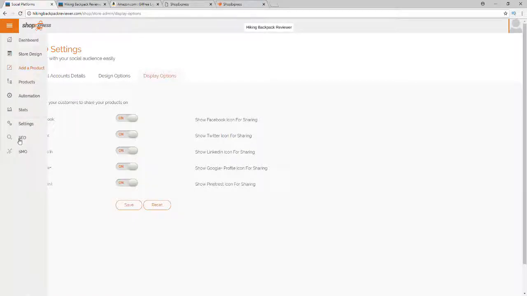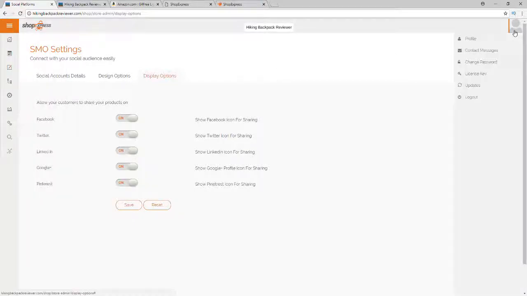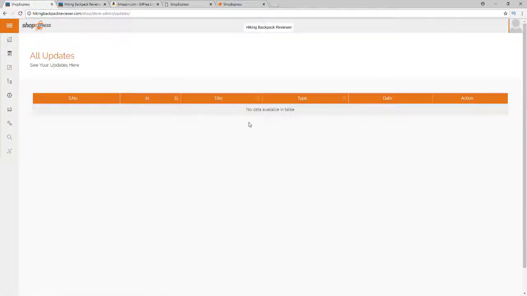All right, so that is everything on the left side of our toolbar. I think the only thing here is if you get a message from your contact page, you'll be able to find your messages here. You can change your password, enter your license key, check for updates. That is one thing that I left out in the beginning. One thing that you'll want to do when you first log in is make sure you check for updates. If you have any, just click on the button. It'll be over here. And all you'll need to do is click on update or whatever it says and let it run for a second. If it acts like it gets stuck, just hit refresh.